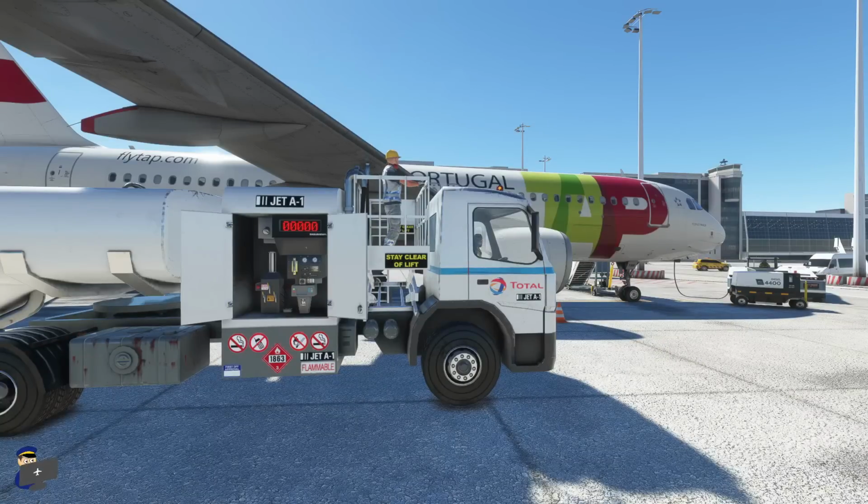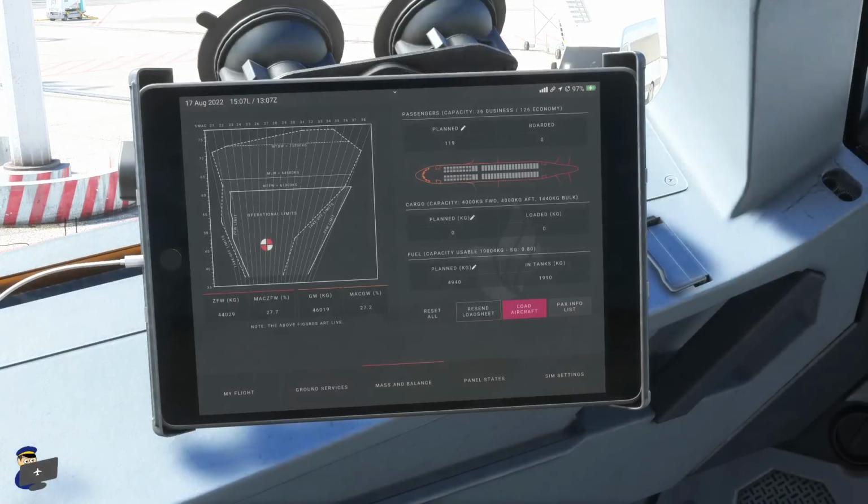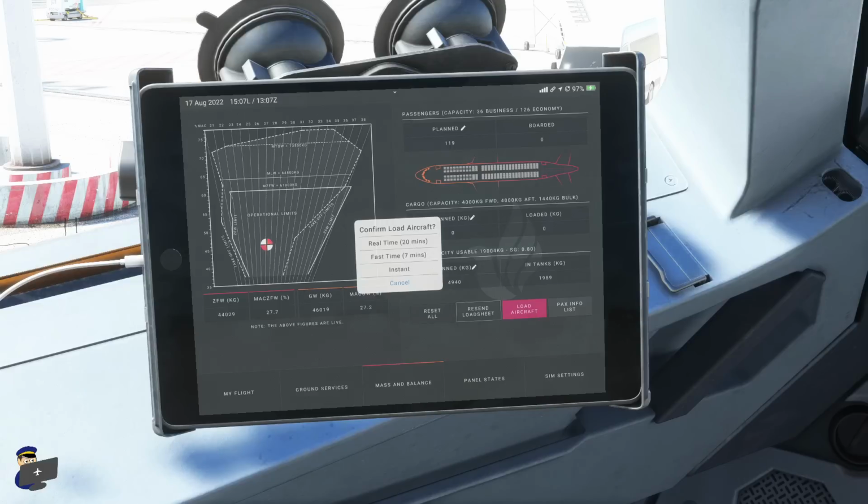So we've got that same message, so let's get on board. The only way that I know of progressively refueling the Fenix A320 is through this load aircraft button. So we currently have just under 2 tons in the tanks. We want just under 5 tons for our flight plan. So let's click load aircraft and see what happens. And we'll do it in real time.